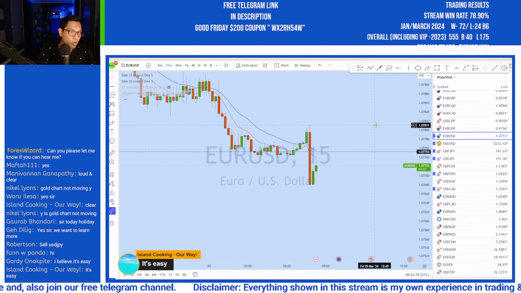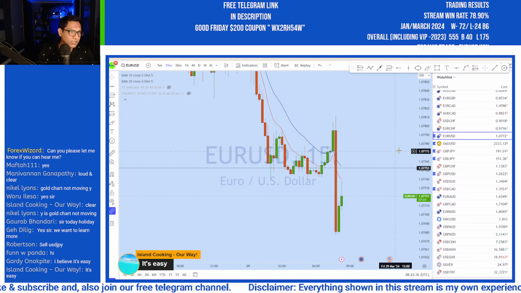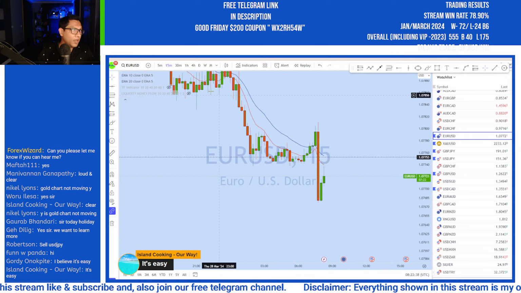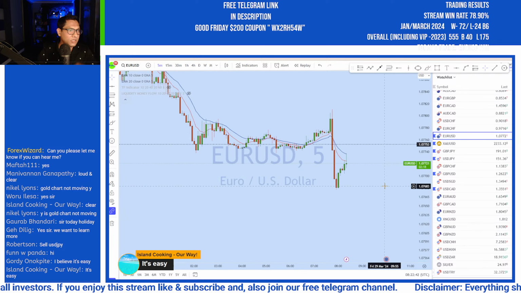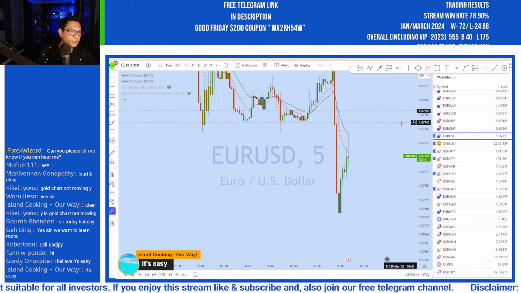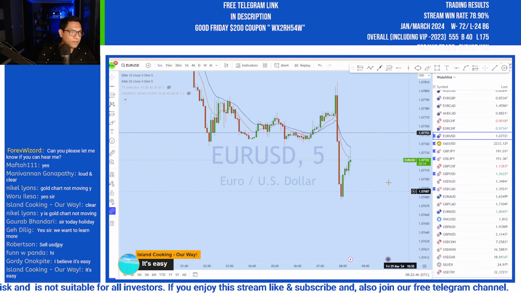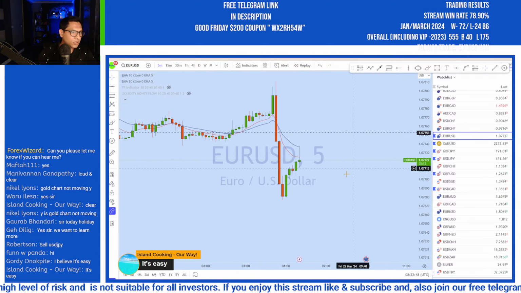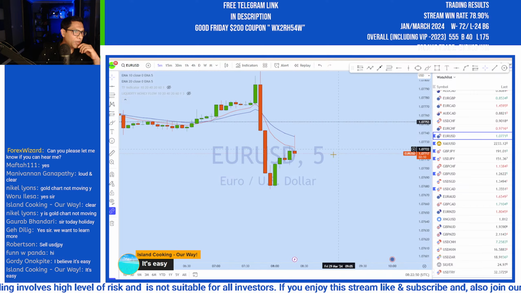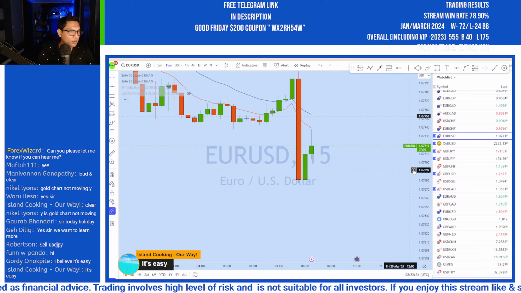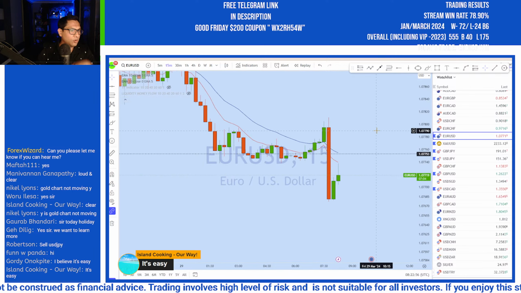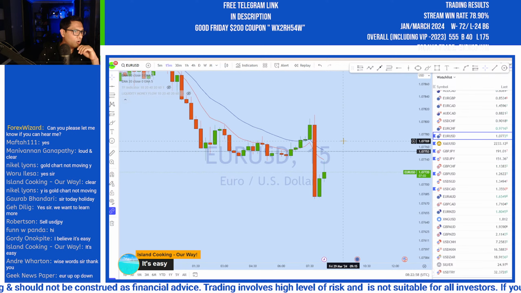So make sure that you focus on learning and growing as a trader. This is where you will be learning everything to be a profitable trader. First, let me see what's happening here on euro dollar. We can see that after this breakdown, it's on a pullback here, and I'm expecting it to go up for a bit of a deeper pullback, and with the deeper pullback we will be looking for entry.